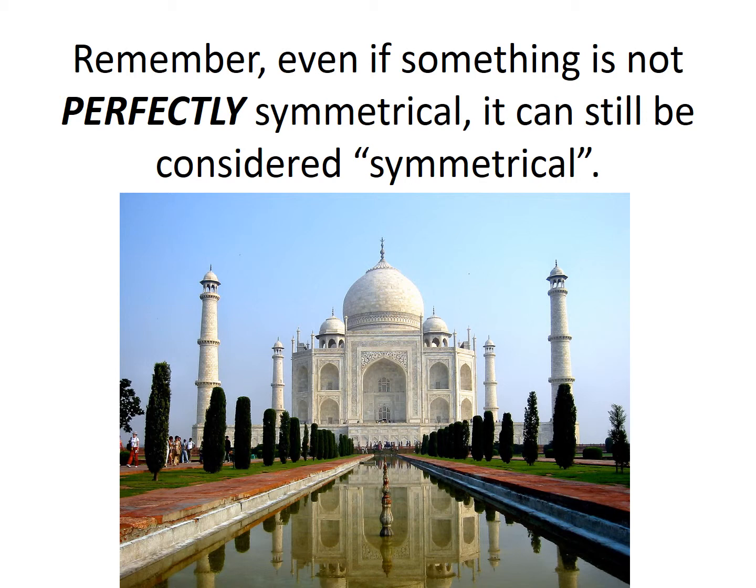If you take this photograph and divide it down the center, with an axis line right down the middle, you may look at it and say, well, on one side the tree is a little bit smaller, and on the other side there are people there, but not on the other. You can reason with that and be really technical, but we would still consider this a symmetrical structure and a symmetrical photograph.